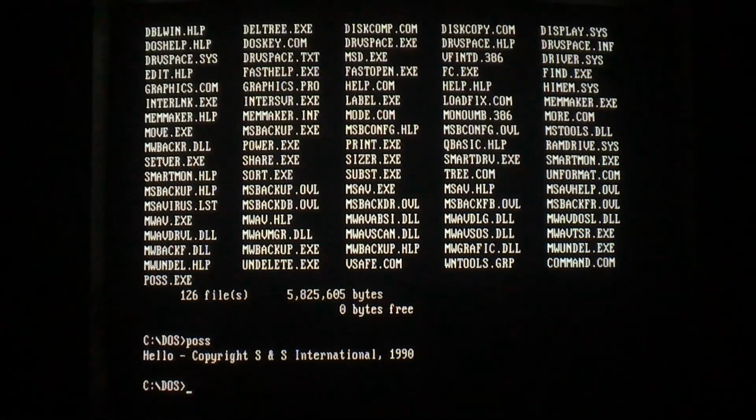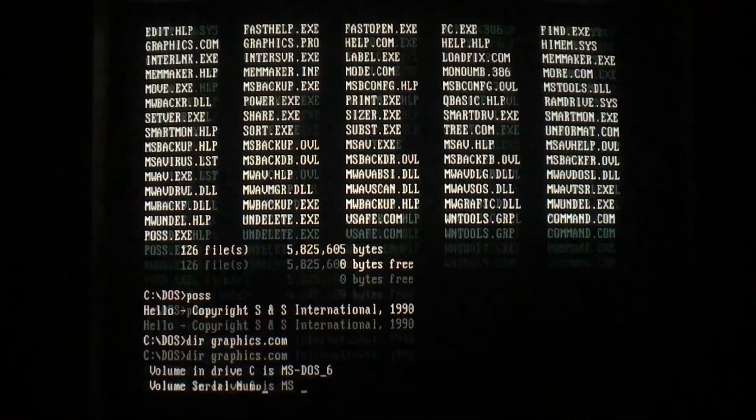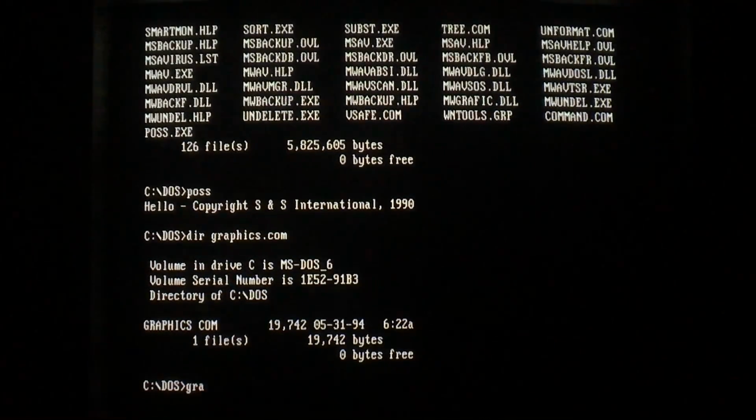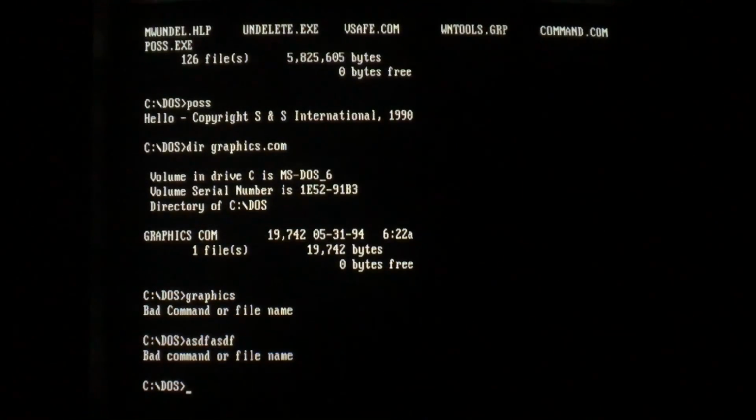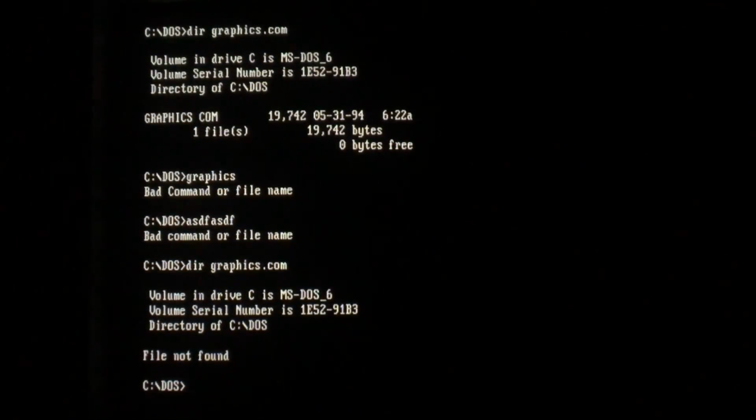However, if there's not enough space on the disk to hold the freshly infected file, like if we look at graphics.com, 19,742, we run it, it will try to infect it, but since there's no disk space, we instead get "Bad command or file name." Command is inadvertently capitalized, as the regular DOS message looks like this: "Bad command or file name" with a lowercase command, so we know that's the virus outputting that. And if we look for our old friend graphics.com, it is now completely missing.